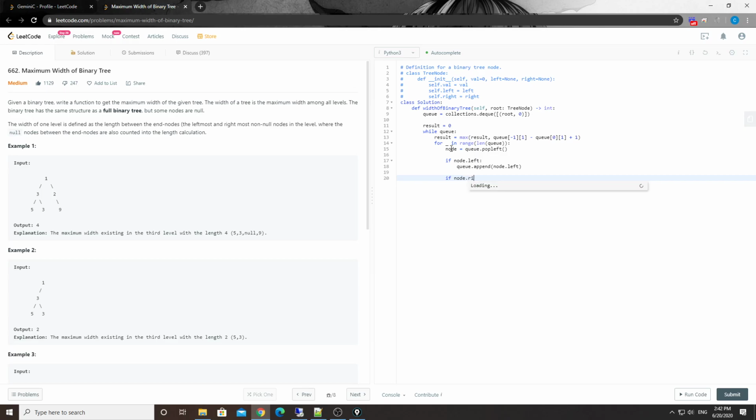Same thing for the right node. If the right side has a sub node, we also append the right node to the queue, right? And then simply return the result, right? So here we're not maintaining the level number because we don't care. All we need is to know the width, right? So we don't need a level variable here to keep track of which level that is.